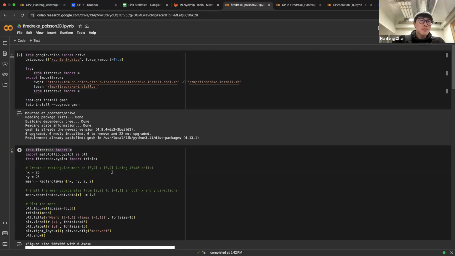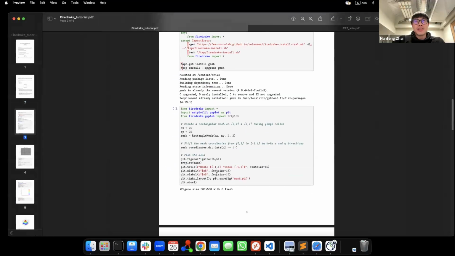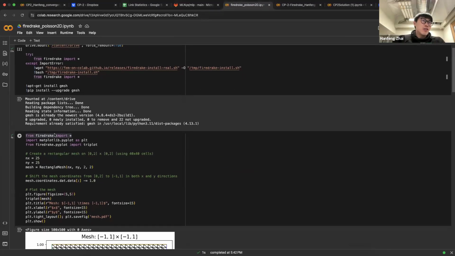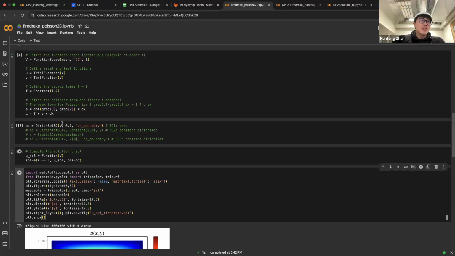FEniCS, where you're solving the same problem as you did in CP1, but all you need to do is just import all the functions that are already in the open source library, and you can set your Dirichlet boundary condition. And so you'll be able to use open source software very fluently, and you understand, wow, using this kind of software, I'm not using commercial software, I'm still seeing the source code, and I know what's going on in my code. I understand the math and basics when I'm doing any calculation, and you should be able to obtain the same result and be familiar with how to impose different kinds of boundary conditions.